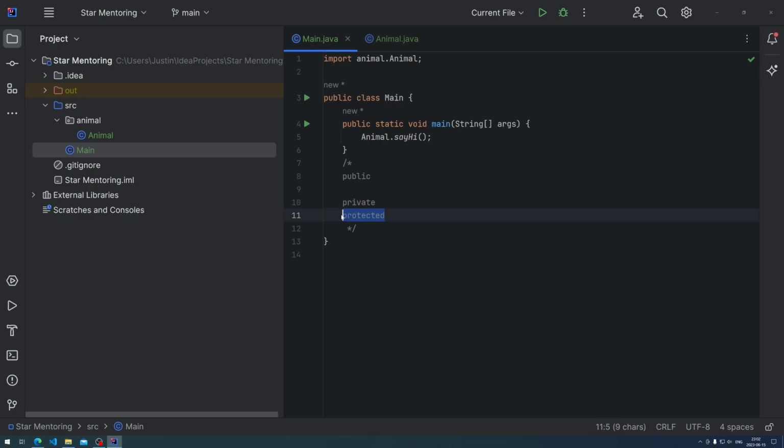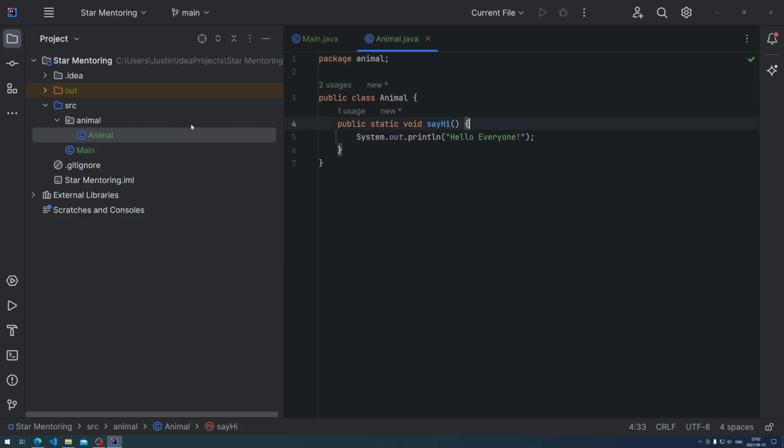The last one we have is protected. What this allows us to do is basically it means that only the descendants of this class, so only classes that extend our class, will be able to access it. We'll discuss what the implements keyword and extends keyword do in a future video.